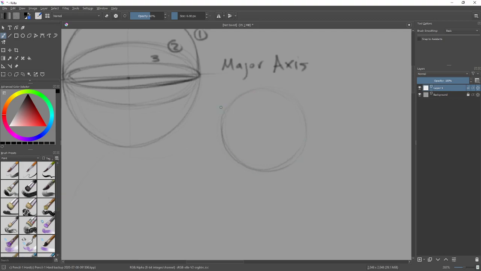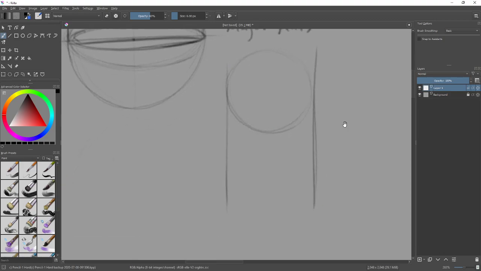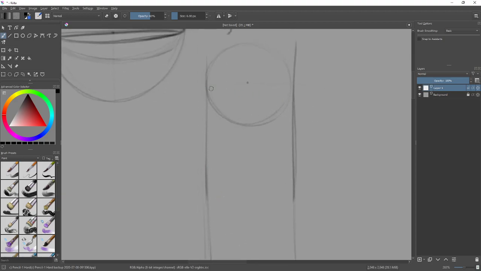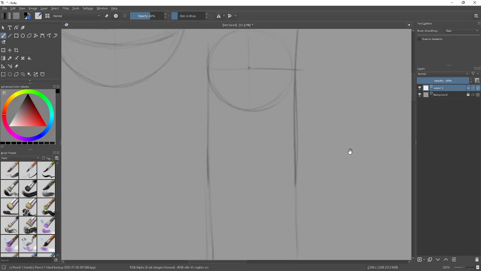Okay, and if we make some straight lines like this, then I should be able to make this look like a coin flipping through the air. If I draw the next one below it a little bit shorter, and then a little bit shorter as I go down. I'm putting these guidelines on the side, kind of like a Pringles can, so that I can make sure that I'm not changing the width at all, right? So same major axis every time, different minor axis every time, although they should remain centered as well, okay?